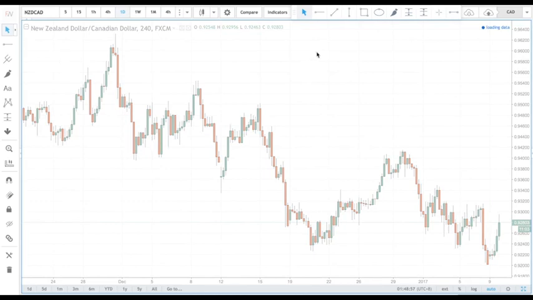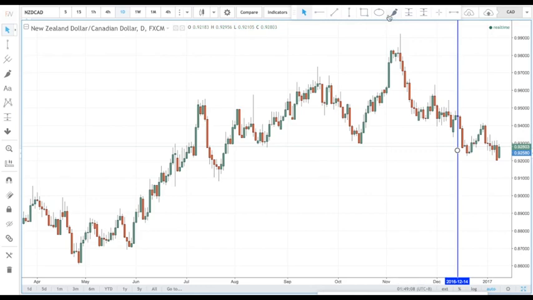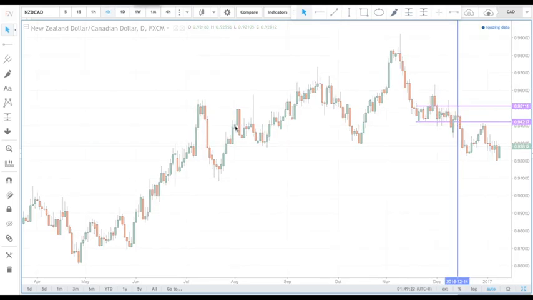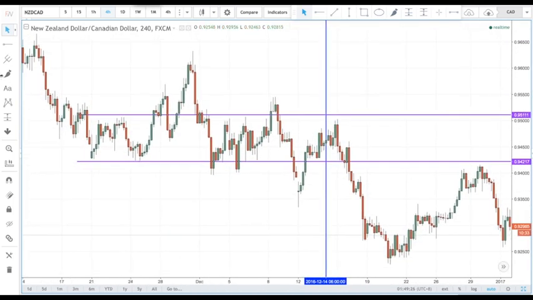So if I go to New Zealand CAD and take a look at those on the 14th, I'm going to go back to the daily and start from there, and I'm going to say 14th of December. The 14th of December puts us right around there, and you can see why this chart's not going anywhere. Okay, strength versus strength. Very decent, easy-to-draw range. No higher highs, no lower lows, right? But if we go to the 4 hours, this strength versus strength does all this sort of nonsense.